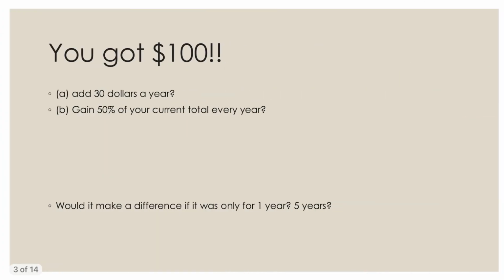So let's say you got $100, and to make this problem a little bit more interesting, I'm going to go ahead and change that 30 to a 70. So let's say you get $100. Would you rather add $70 a year or gain 50% of your current total every year? So I like to make things in charts. So let's say we have years. And if you want to, I would actually pause this video and see if you can figure out for yourself which one you would pick.